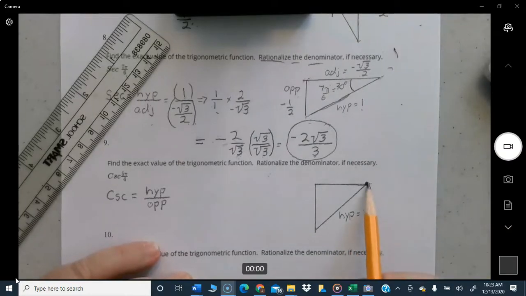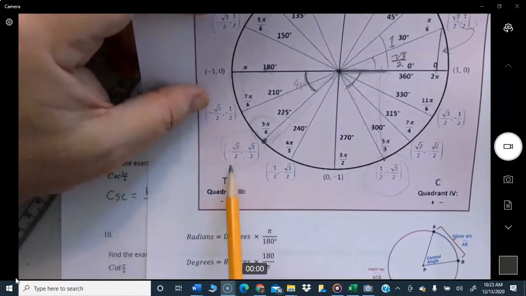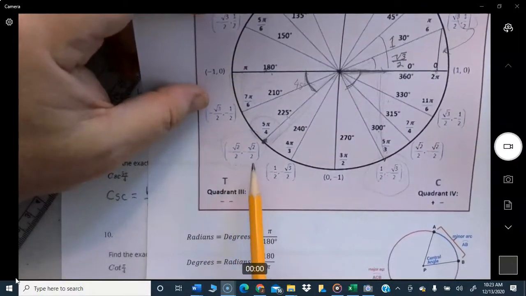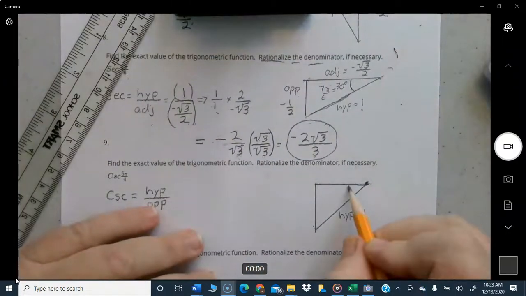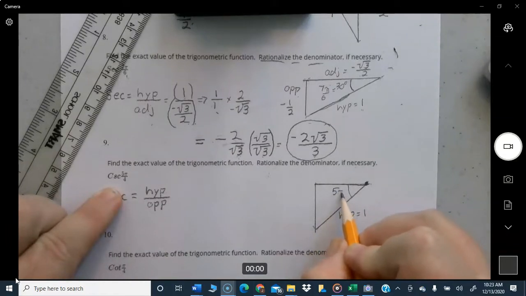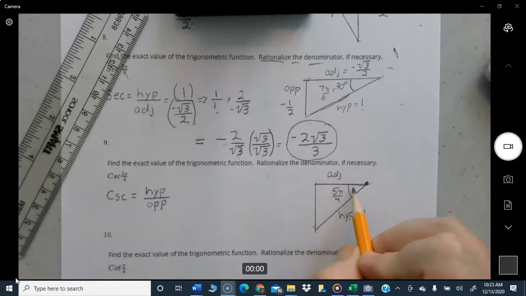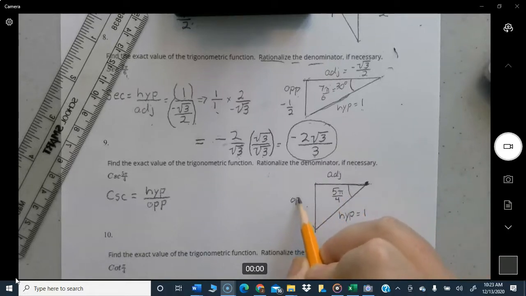Okay, and the coordinates are going to be negative because you're going to start here, you're going to go negative on the x-axis, that's backwards to the left, and then you're going to go down on the y-axis, that's negative on the y-axis. And here are the coordinates right here. And we just said those two sides are the same length. There they are. It's negative square root of 2 over 2. So we'll come over here. Here's the reference angle. Let's use this proper because they're using radians here. Okay, so this is the adjacent. And opposite is all the way across. And hypotenuse is there.